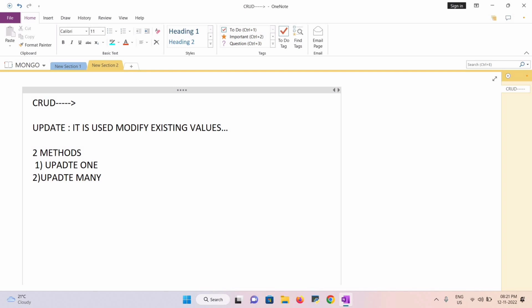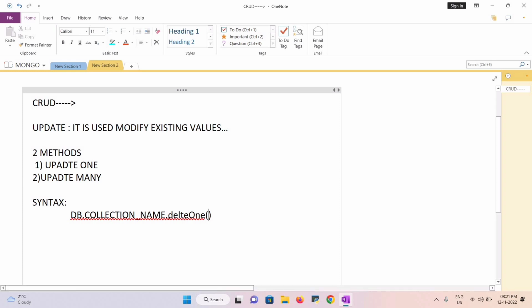So how can we do this? Let me write the syntax first. The syntax is: first db dot collection name, dot update one. Since MongoDB is a case sensitive language, make sure that when you're typing this, the O in one is a capital letter.